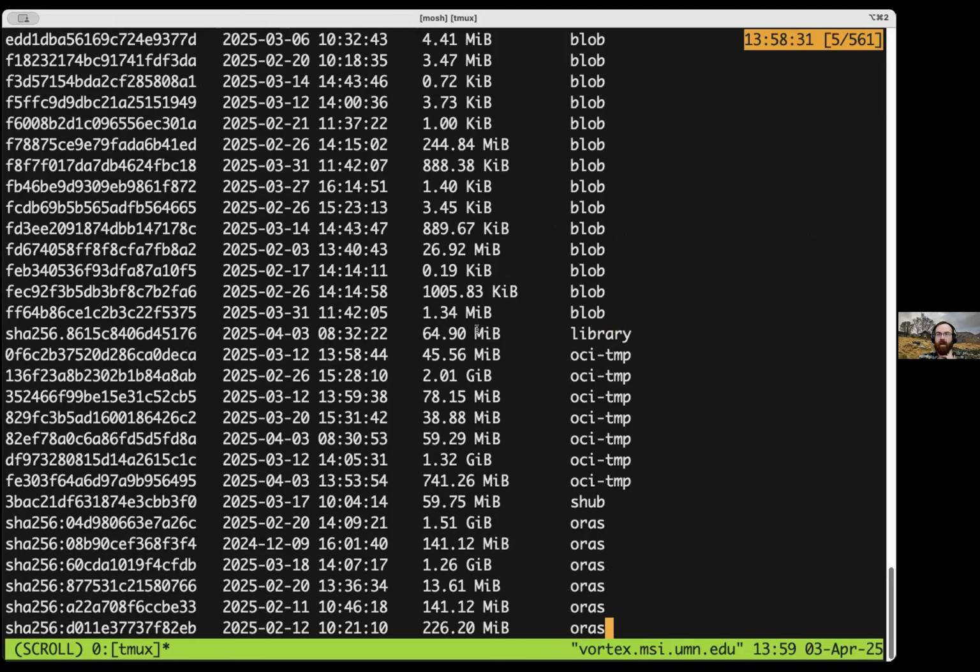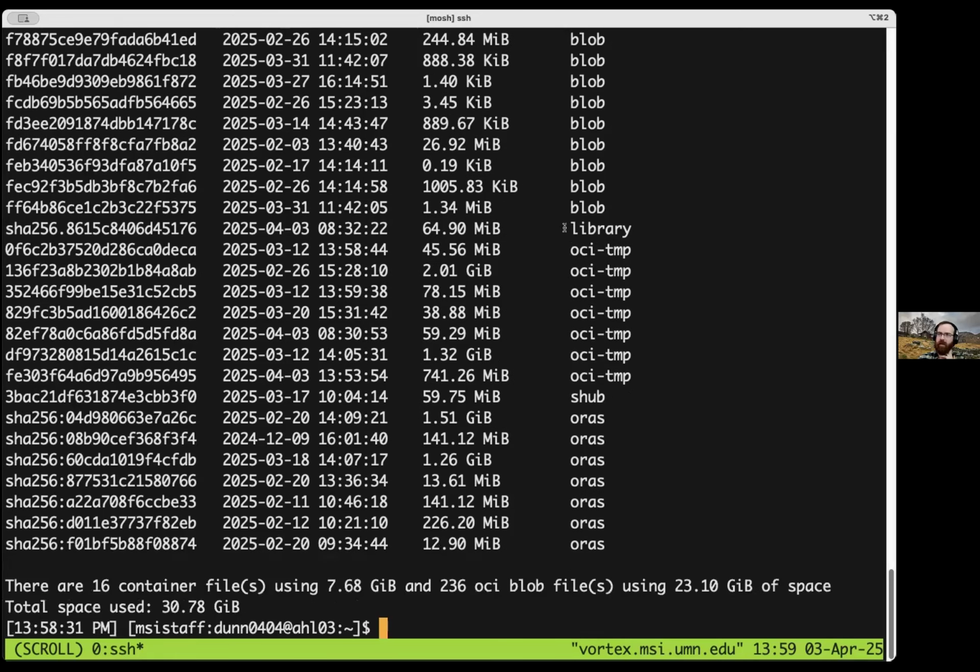Then we have this library file, which is, I believe in this case, the Rocky Linux image that we had just downloaded. And so this is a .cif file that is cached locally. And then we have some of these OCI temp, Singularity Hub, and ORAS type objects.